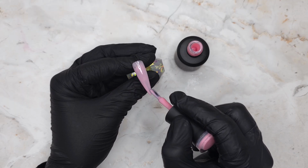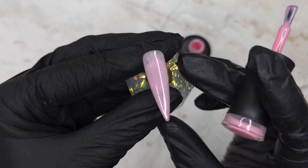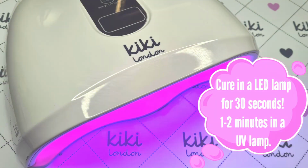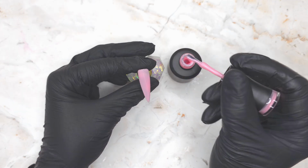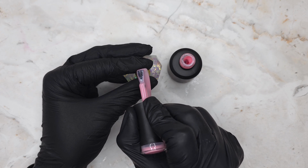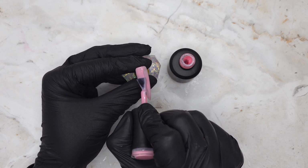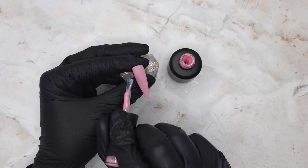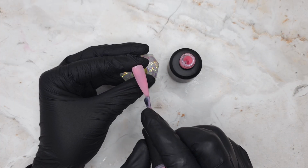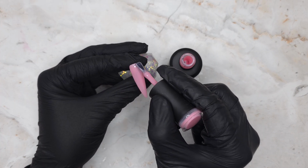Now when I'm applying these on my own nails, I will do all of my prep to begin with and then come in and really work that first coat of color into my natural nail plate, keeping it nice and thin and then curing for 30 seconds. And then on the second coat on my own nails, this is where I usually build up a little bit of structure, a little bit of a natural apex, similar to when you're doing a builder gel overlay.